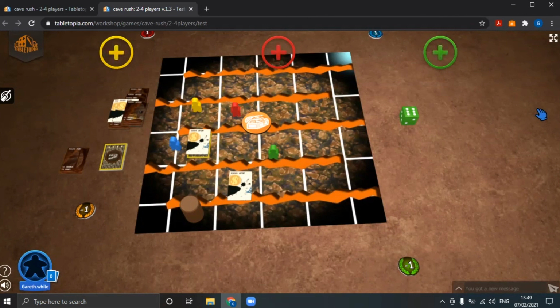Yeah, so that's pretty much it. Do some play testing, because that's really important. You need to play test, even if it's just for yourself or with one other person. See how long it takes. We've only been playing for a few minutes, but we're already near the end, and that's pretty good. Make sure that the rules aren't too long. And at the end, try to get some feedback from your friends. What things can you improve? What do they like about the game? What didn't they like about the game? Once things are more locked down, you can refine the board a bit more. So that's really, really important.